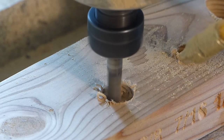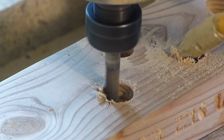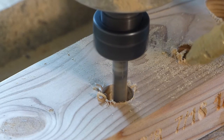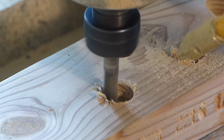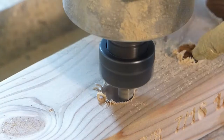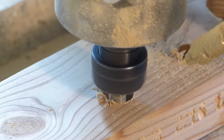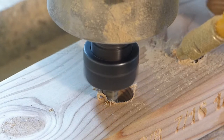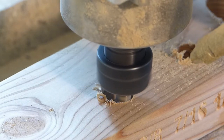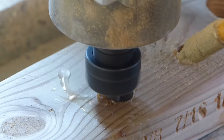So this one, I get some smoke coming out of the bottom, and the sound of it is representative. This is not in time lapse. So you can see off to the left some puffs of smoke coming out.